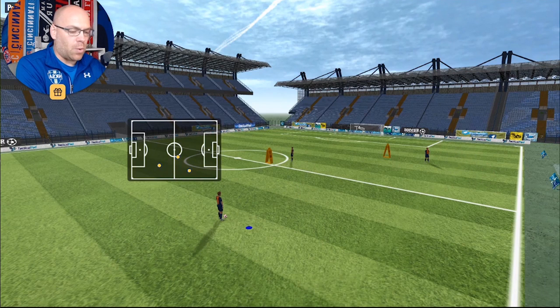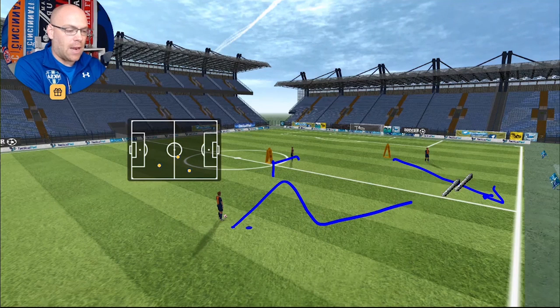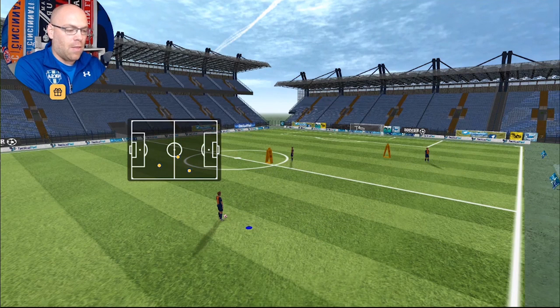So what you would do in this case is emphasize that nice check, the timing of stretching wide to be an option, and this time the in-out wide doesn't get us in behind, but what we do is we get in behind with the forward making this run. So the forward would see that this player ends up getting the ball to his feet instead of in behind and makes that curling run instead.